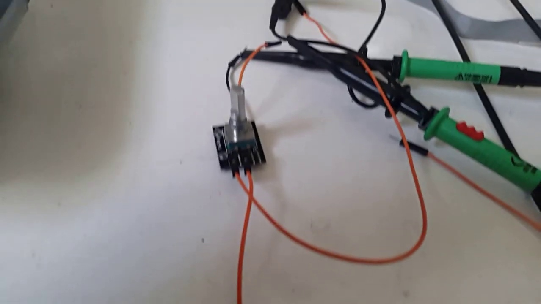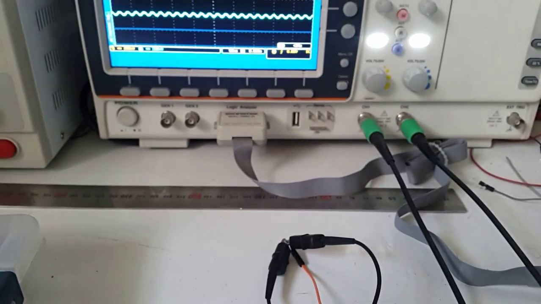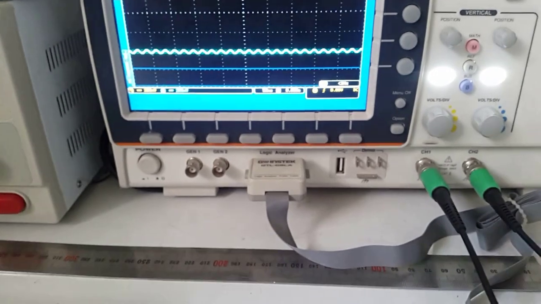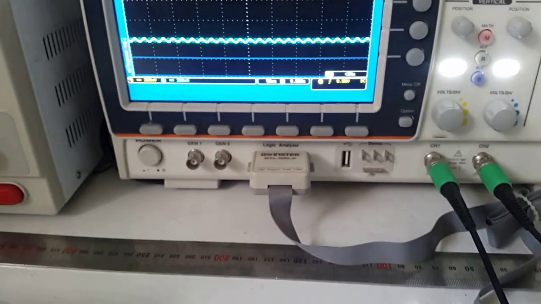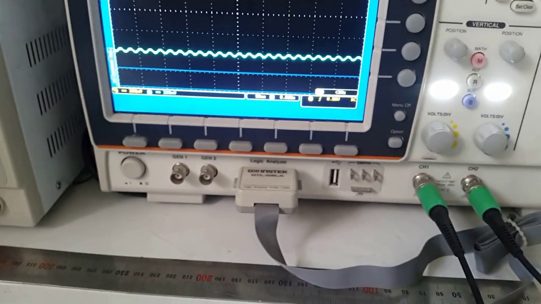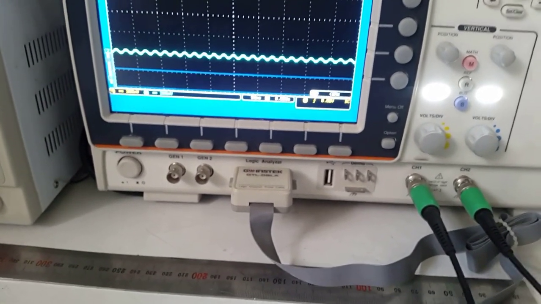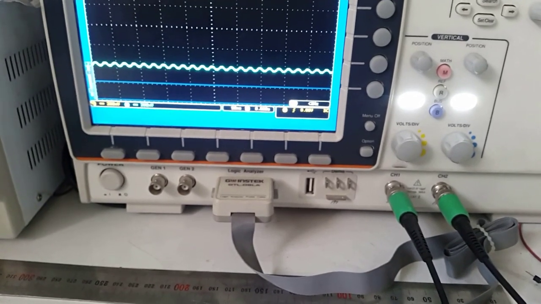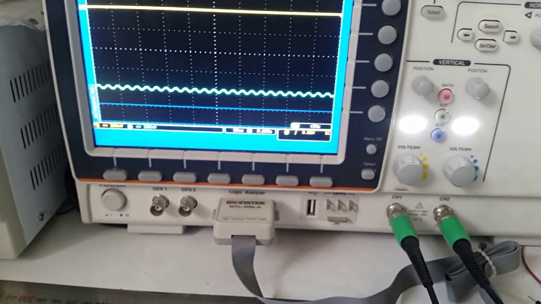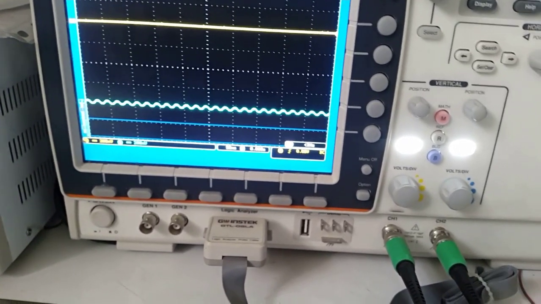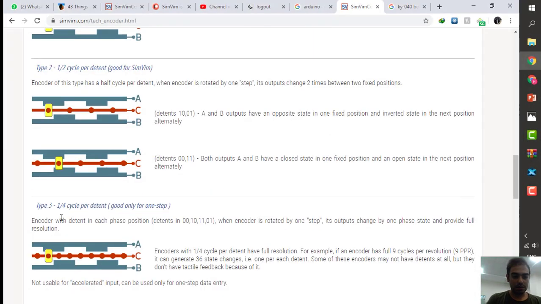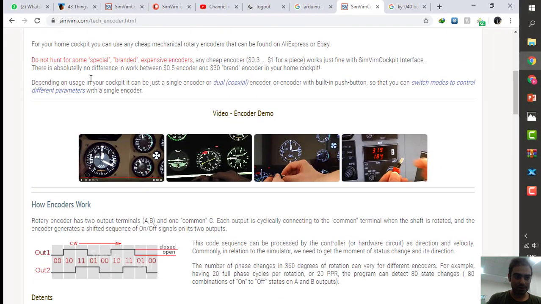Okay, this is exactly how rotary encoders work, and the Arduino will understand what is happening and how the rotary is being rotated by processing these waves, wavelength, frequency, and the phase shifts. We don't need to know about this stuff really. It's just nice to know for yourself if you like this. If not, just skip this part and continue with the cockpit preparation. But there's one thing to consider.